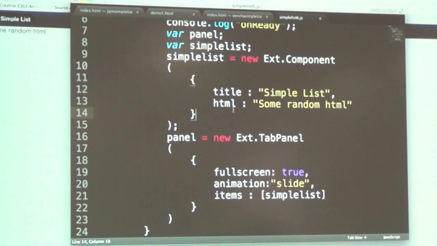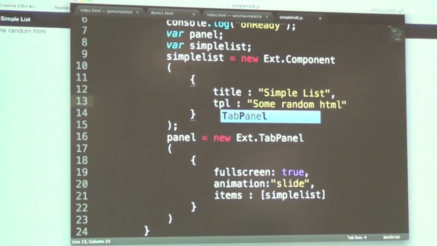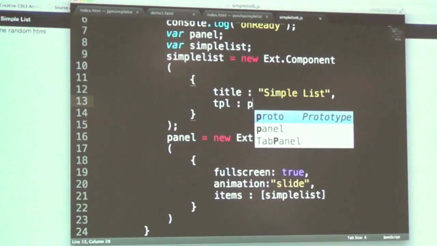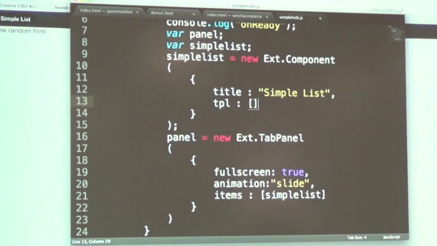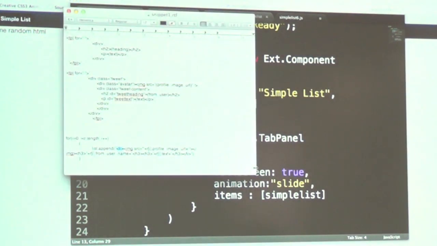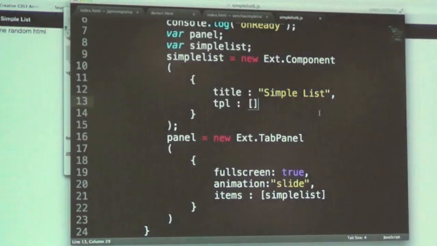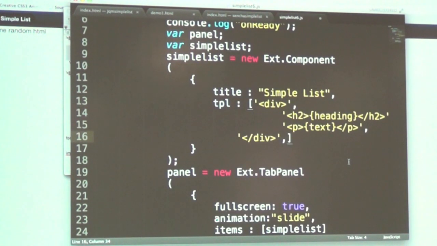Now, Sencha has this very interesting concept called templates. Somebody just mentioned coding templates, the way you could use templates instead of calling the list viewer to refresh. Sencha treats it a little differently. What they ask you to do is create a simple HTML template, which is a comma separated list of HTML elements. Since it's passed in as a property, you cannot have a single string, so it is taken as a comma separated parameter. Something like this, it's not difficult at all. I have a div, a heading, and the template takes something within curly braces, a heading, and within curly braces, a text, right?